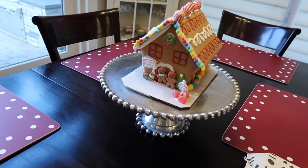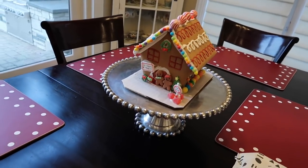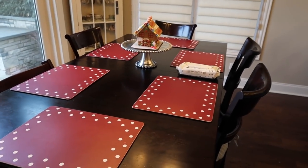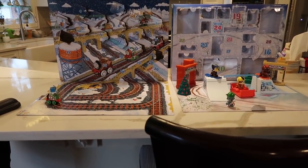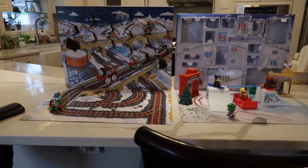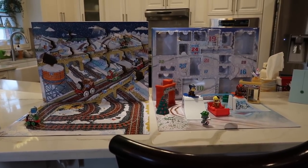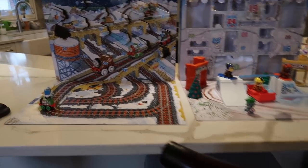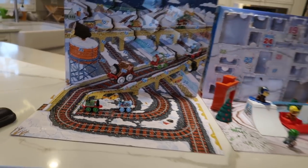I put the little gingerbread house we made out — this was one of the first crafting activities we did back in November to get ready for the holiday season. That's Cece and Donnie's house — very cute. It was a pre-built gingerbread house from Target. The kids' advent calendars take up a lot of counter space but they are worth their weight in gold for how much joy they bring the children. Cece has the Paw Patrol one because she's obsessed with Paw Patrol like most almost-four-year-olds, and Donnie has the Thomas one. He's getting really into trains — he's getting a mega train set for Christmas!